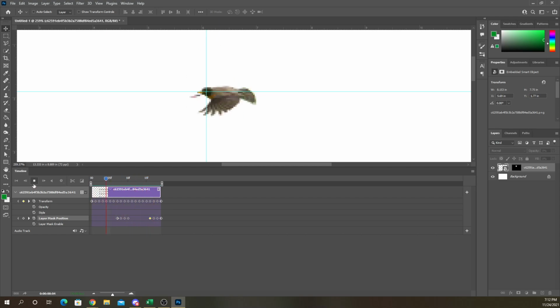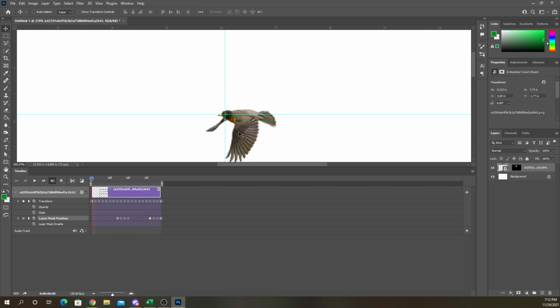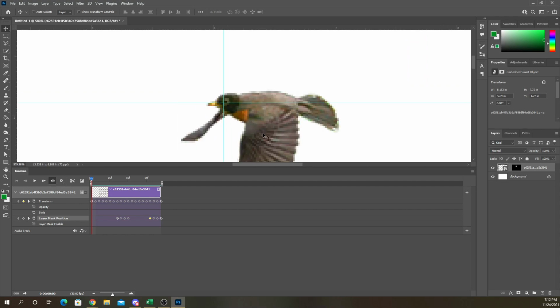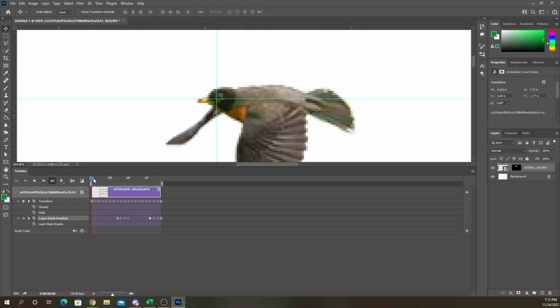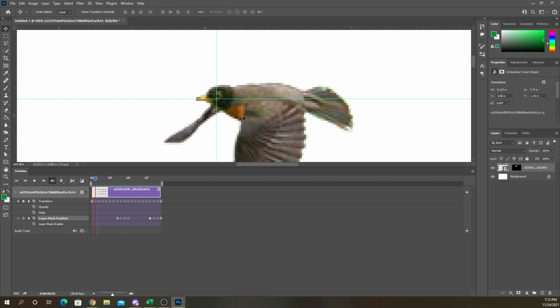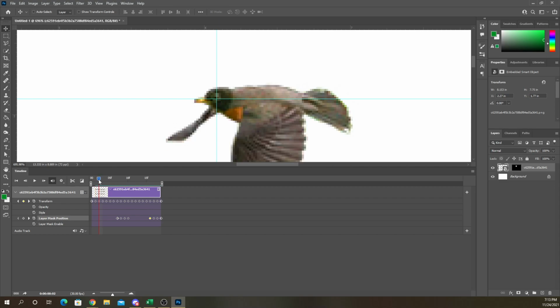This looks like this wasn't the actual photo. It looks like maybe it's a 3D rendering of a bird. So it kind of looks unnatural. But last thing would be to just go in there and try to stabilize the bird more. Like get it pixel perfect, the position. And I'll just aim to keep that eye centered right there on the crosshair.